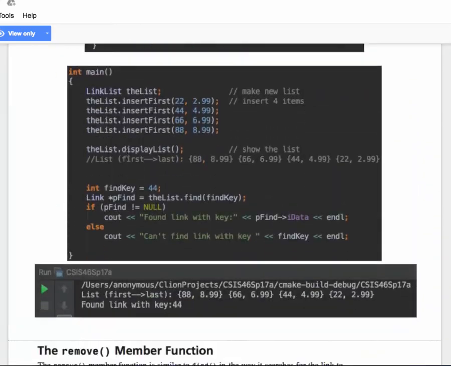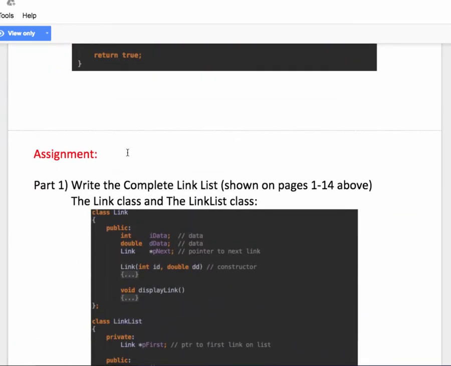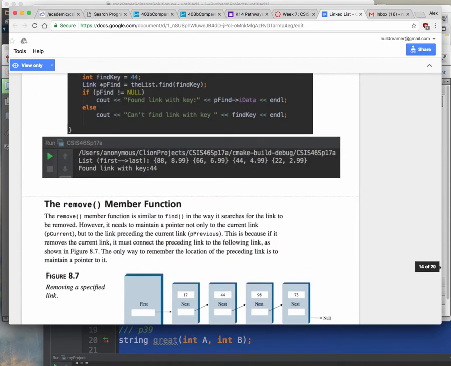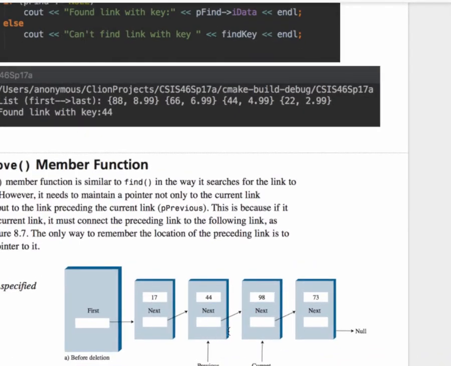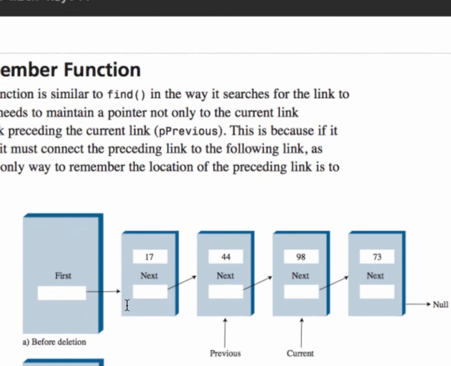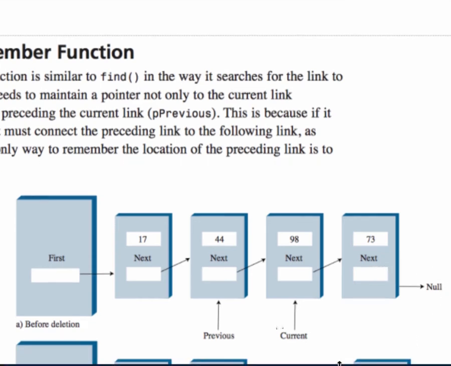Yeah, and that's it. That's the drill for this week. What we're going to do next week is we're going to have a circular list. And what is a circular list? Well, the circular list doesn't end with a null, right? Every list that we saw up to this point ended with a null. The circular list, instead of having null at the end, is going to have the last one go around and connect all the way back to that first one.